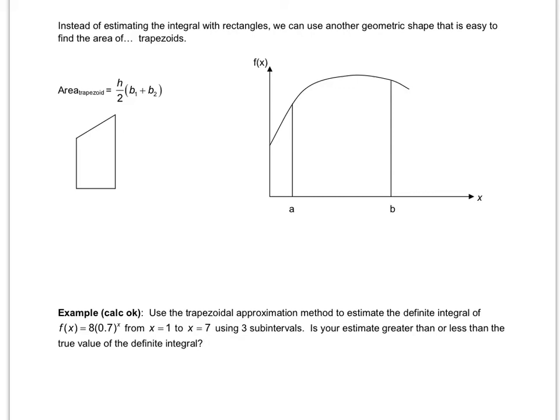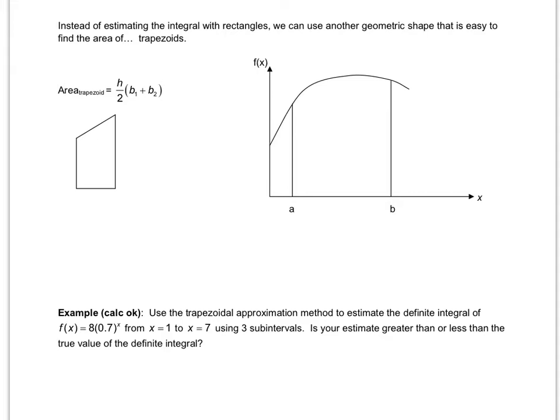Okay, now with any approximation that we do, it's going to be exactly that, just that approximation. As long as the function is curved, that's what it's going to be anyways. So we're going to continue our study of approximating area under a curve, and this time we're going to use trapezoids instead of rectangles in each subinterval.